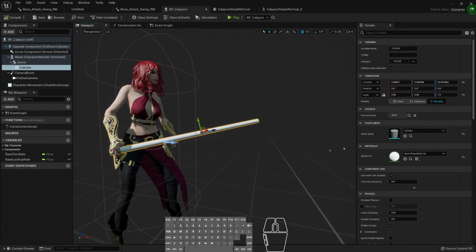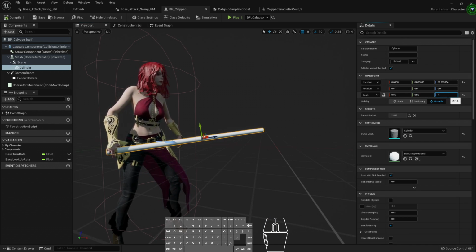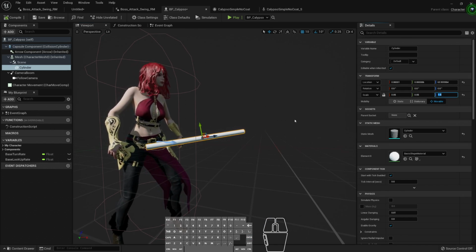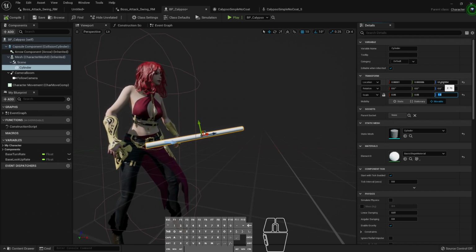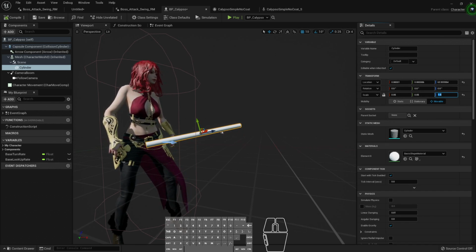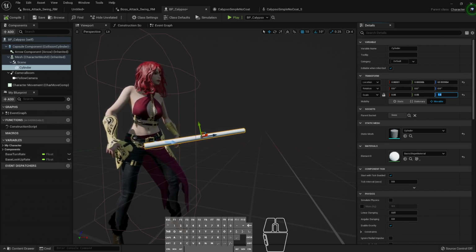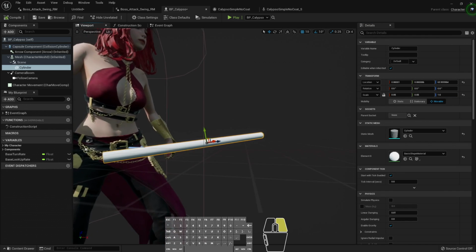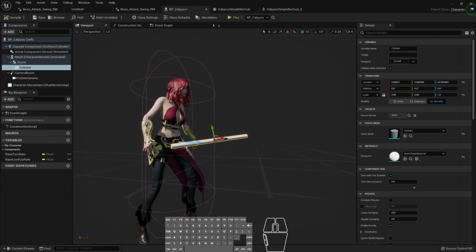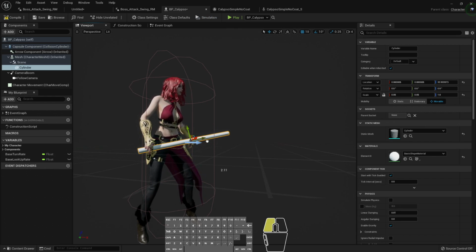And it's too large. Let me reduce it to 1. And then move this. If you don't want to see this animation here in simulation, you can just move it like this. There we go. Compile, save it.